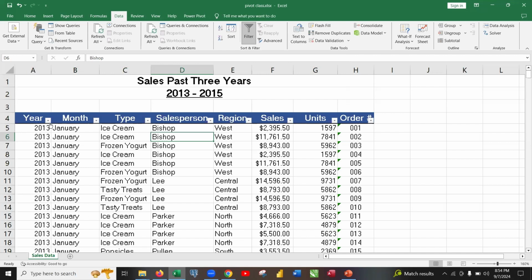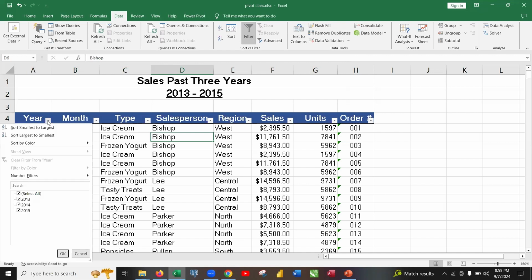If I click on that arrow, I can automatically see the distinct years: 2013 was captured, 2014 was captured, 2015 was captured, confirming what we have at the heading, that this data covers 2013 to 2015.